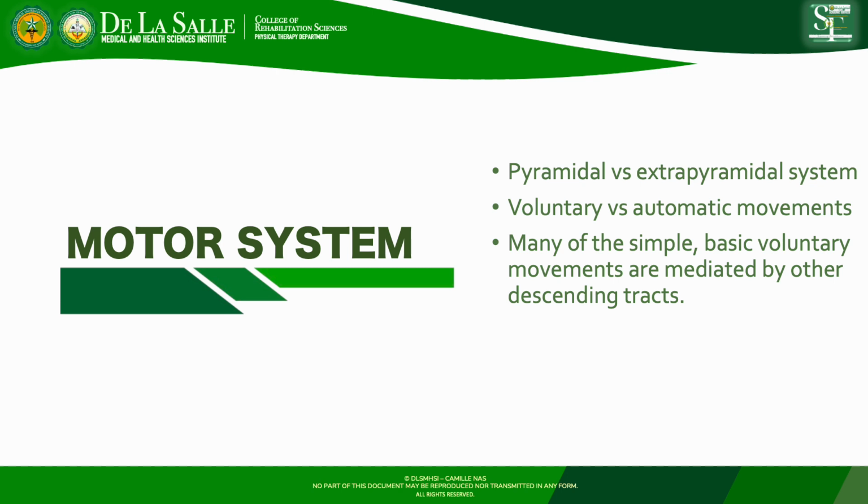just like your basal ganglia and the cerebellum. That's why we also have to discuss them, because they really are important in movement. And lastly, the motor system. We have simple, basic voluntary movements that are being executed. However, these are not performed only by commands coming from the primary cortex, but instead it's a combination of different structures found within the brain, and those are again your basal ganglia, cerebellum, and the brainstem.